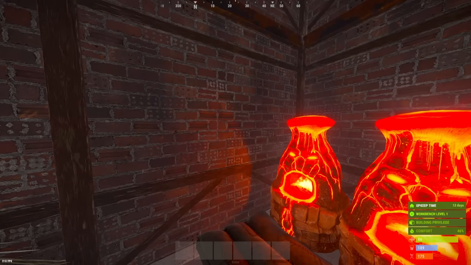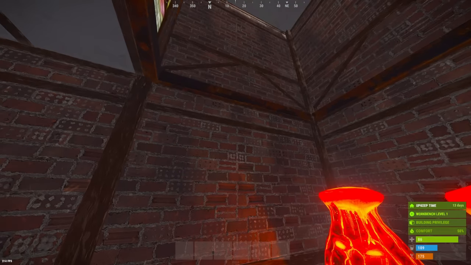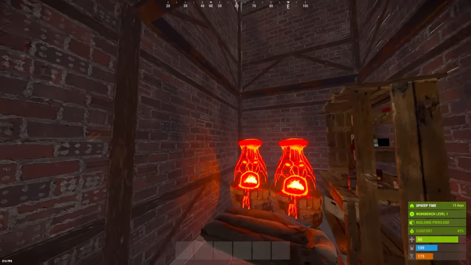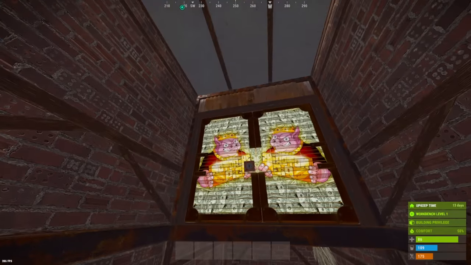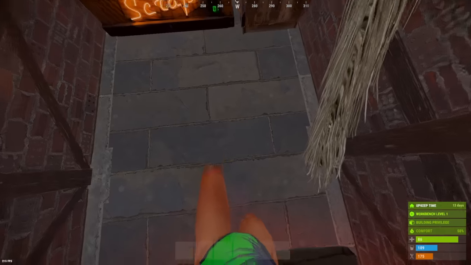Man, I actually love this brick skin. Like, it does look really nice. I think this is probably the best building skin they've added so far. And if you don't have any and you wanted to get one, I would recommend this one. It looks really nice from outside and inside.